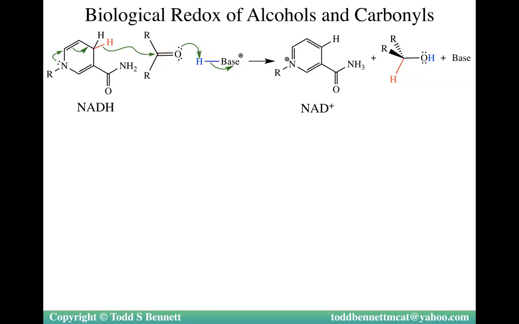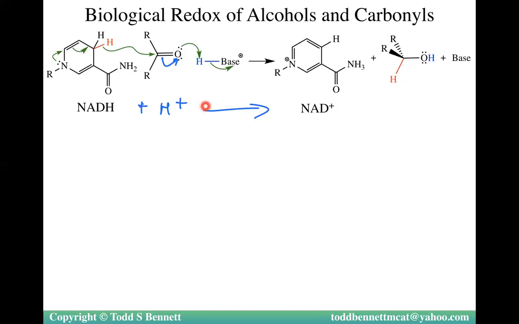So I should have represented that also happening. So just to make note, that's going to swing there. So this pi bond is going to turn into a little pair, and you're going to end up with this alcohol and the base, now neutralized, and more importantly, NAD plus. So you end up with, in bio, what they say is NADH going to NAD plus, but you need an H plus here. So typically we represent it as NADH plus H plus going to the reduced molecule that's picked up 2 H's and NAD plus.